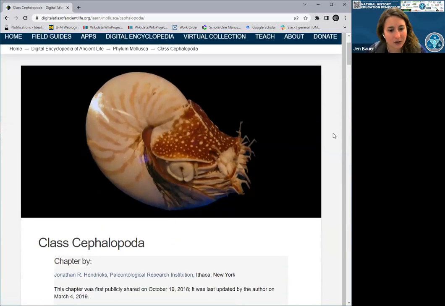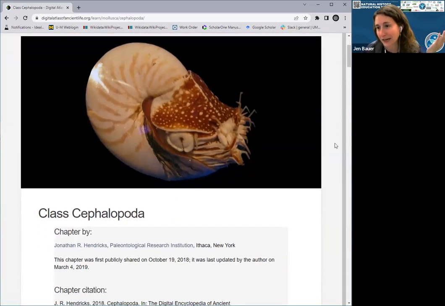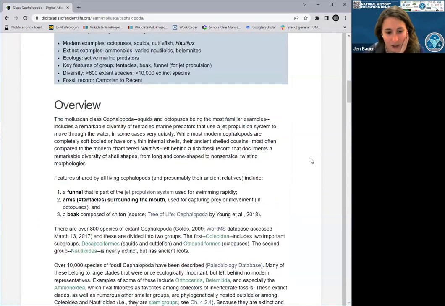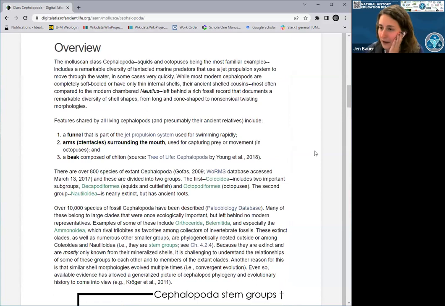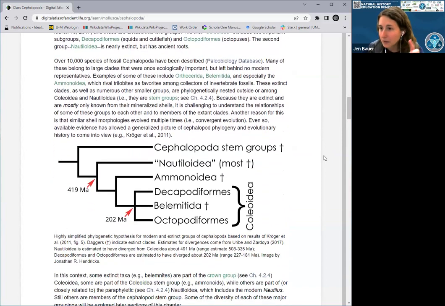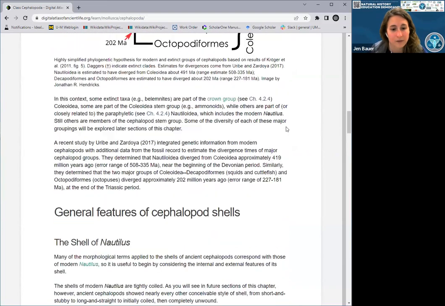Many paleontologists are experts in, unfortunately, many animal groups, which maybe is good, but makes our brains very full. So I find it very exciting to be able to share all this information with just about anyone. I get a lot of cephalopods that come through my inbox, like portions of them. And by linking to a chapter such as this, I can use a little bit more technical language so that they can use this as a reference point, because it's hard to talk about very specific pieces of anatomy that I'm seeing in their individual images that they found of this fossil.